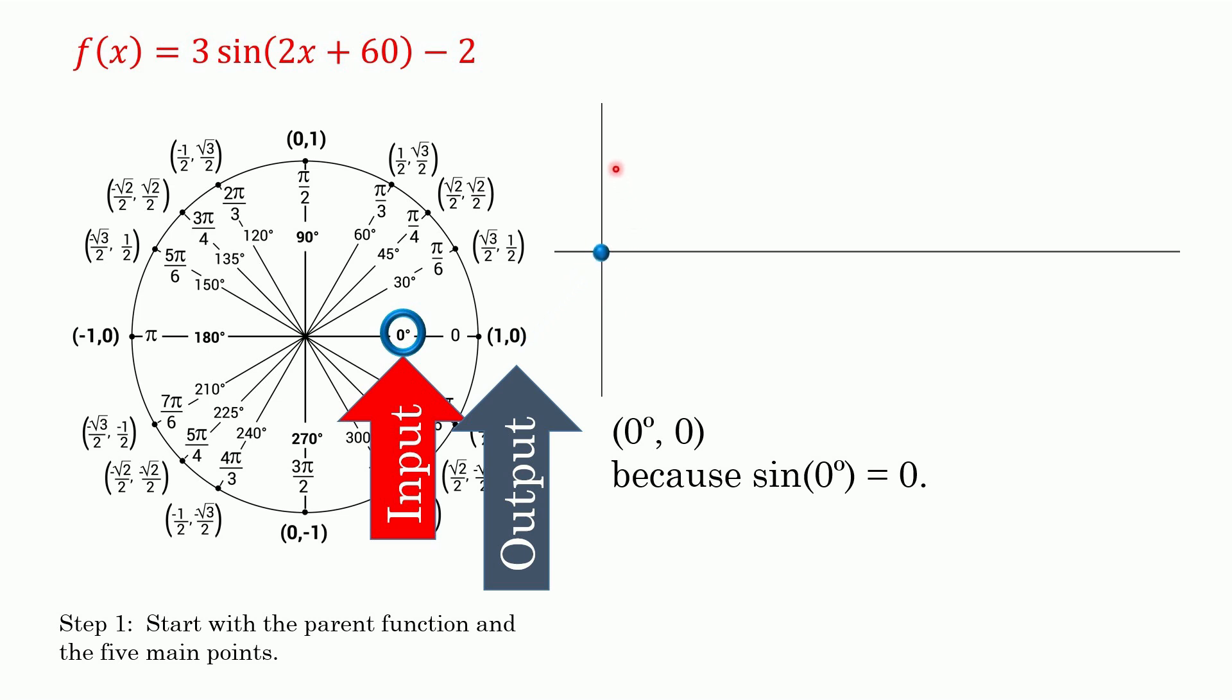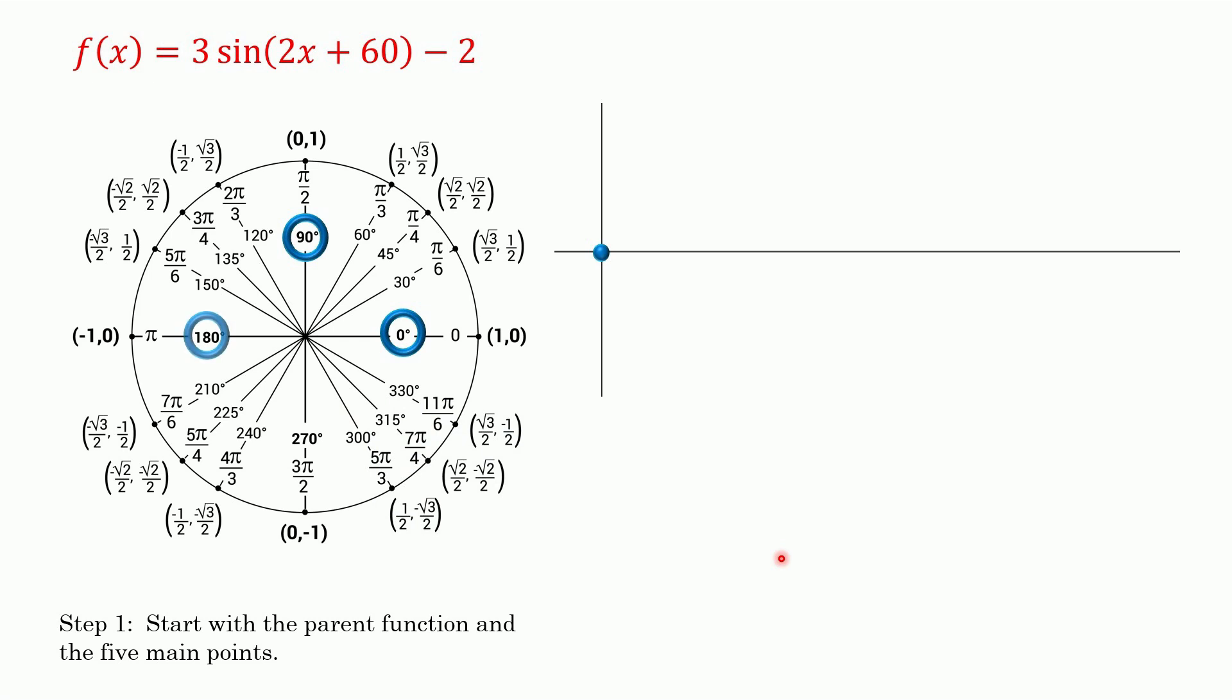Now, if it was cosine, we'd start off at zero, one, because the cosine of zero degrees is right there, it's one. The left-hand numbers, those are cosine values. The right-hand numbers, those are sine values. Now, you don't have to remember very much, just 90, 180, 270, 360. That's one complete period, and all of their values.